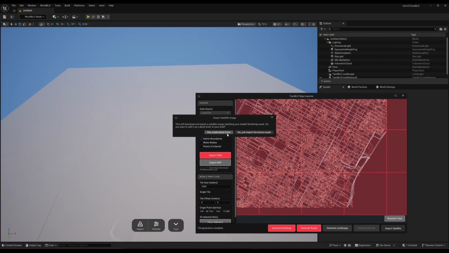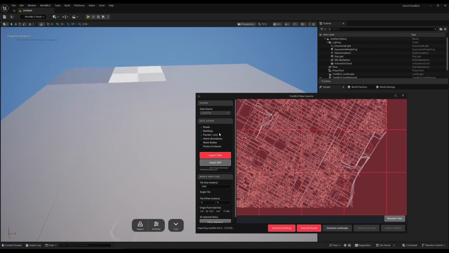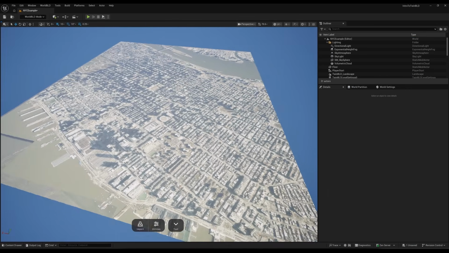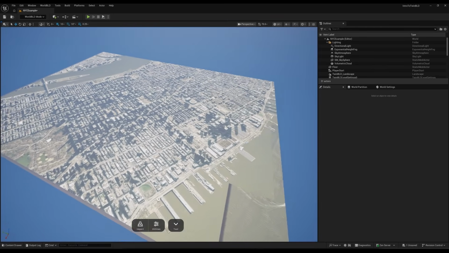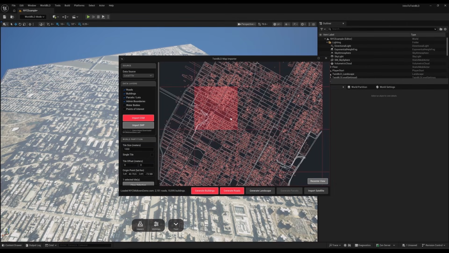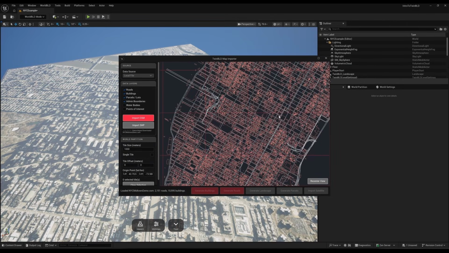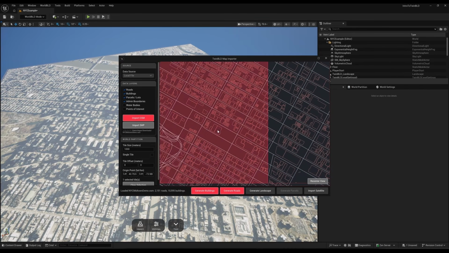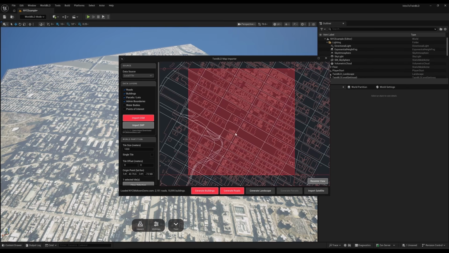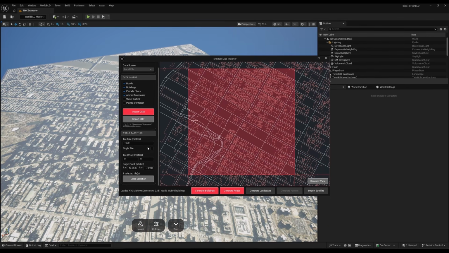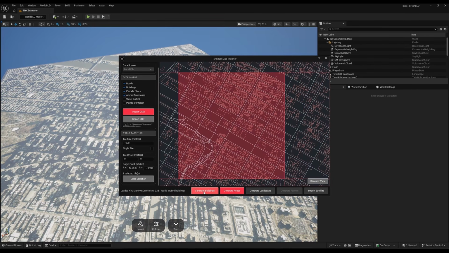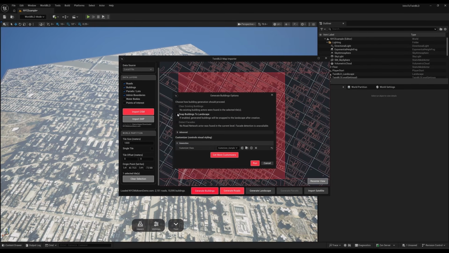Next up, let's add satellite imagery for clearer reference. We want to hit Create Decal Actor so the imagery is automatically positioned in the world. Now we're ready to generate buildings and roads, which you can see the outlines of drawn here in red and white. You'll notice we're missing parcels, the areas that fill the empty space around buildings. This needs to be downloaded as a shapefile from the local government website and imported here. For now, we'll just stick with OSM data and generate buildings for a single tile.